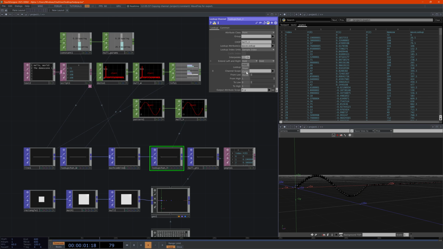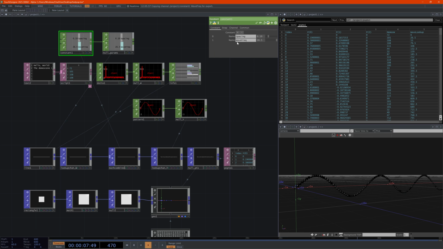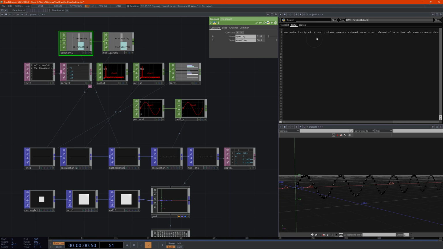Let's make that cycle to the left and cycle to the right. Okay, there we go. Now I can control the frequency not in space, but over the indices of the characters. So if I change the text length, it's not going to have any effect on my frequency.